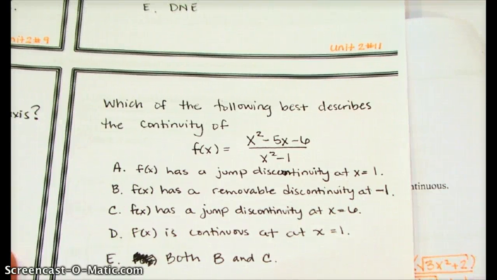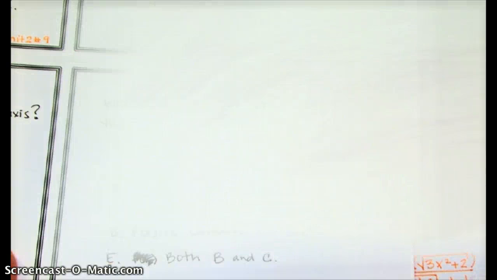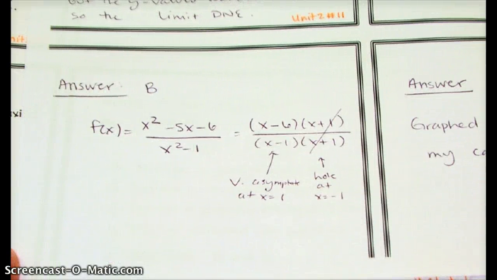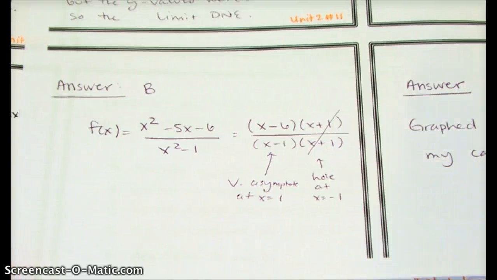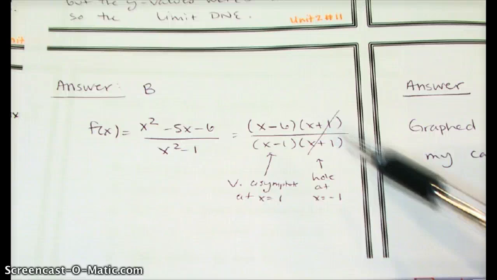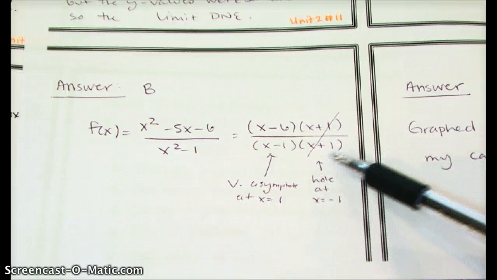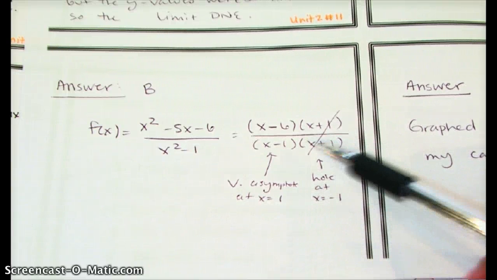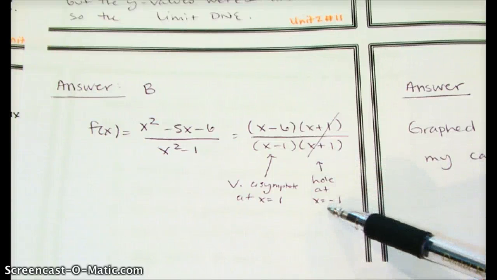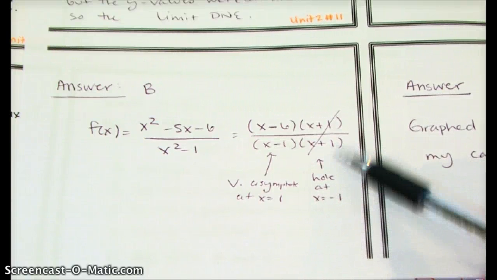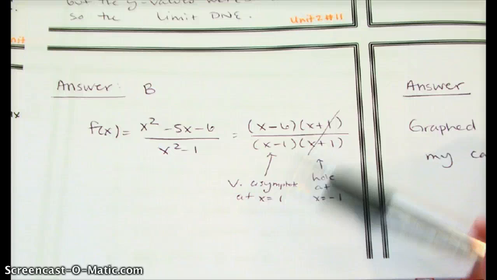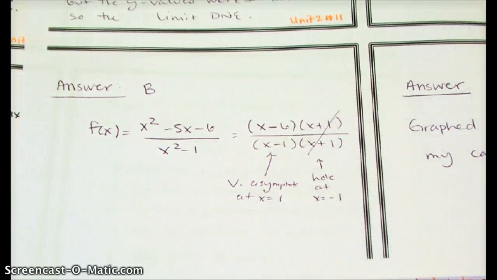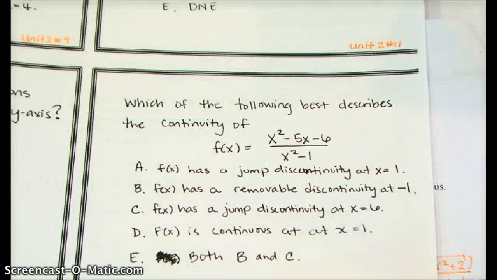Okay, so the correct answer is just B, not B and C, just B. Here's what the algebra looks like. I've factored the top and the bottom. When you have factors that cancel, it gives you a hole at, and remember to flip the sign, because what we're really doing is using the zero product property and solving for x. Can't plug in a -1 because there's a hole. Can't plug in a +1 because it's an asymptote. And then you can compare it to your answer choices here, and it should be obvious that B is the only true one.